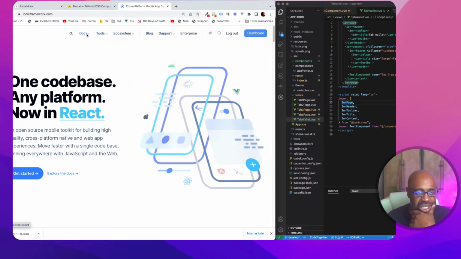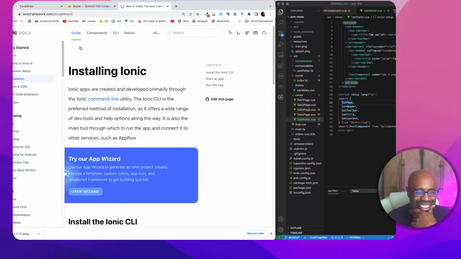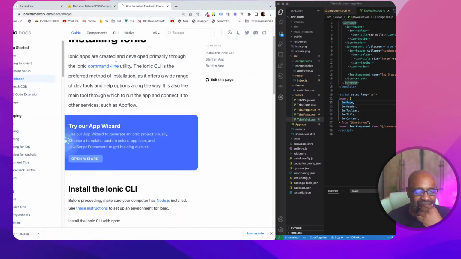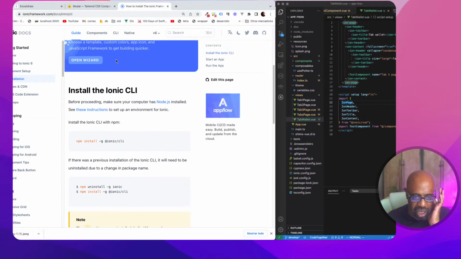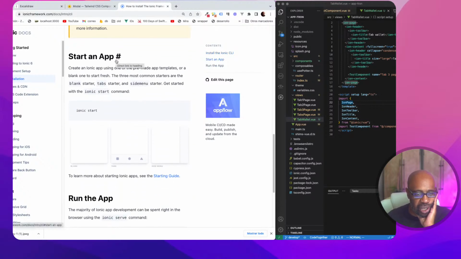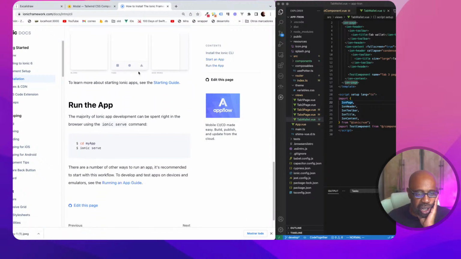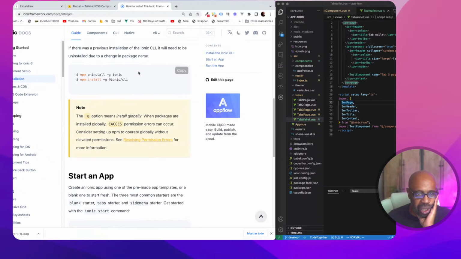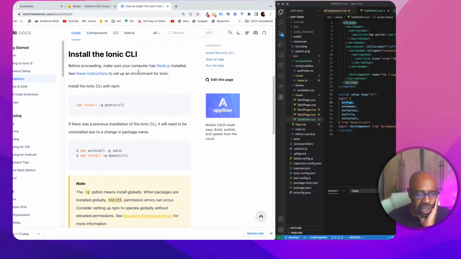How do I start here? Docs, installation. There's a wizard for Ionic, but, sign up using the pre-made templates on the app. Okay, let's try this first.